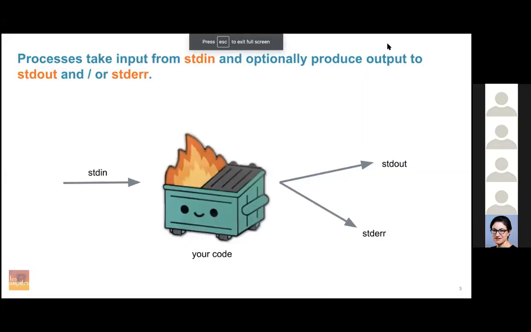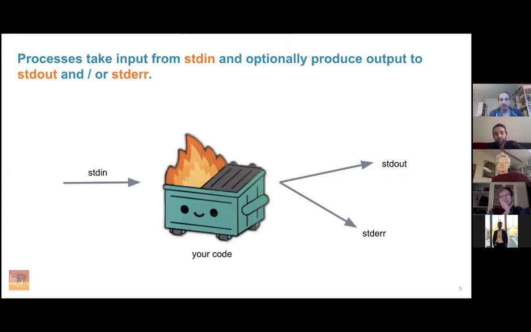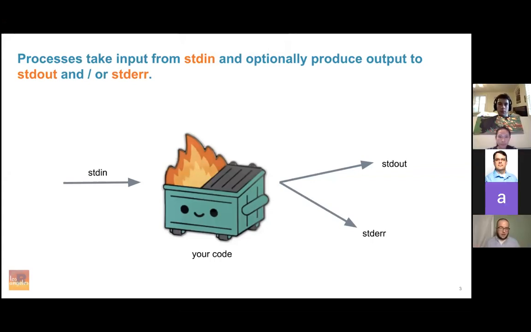Okay, so the first thing to know about running any programs are these important things called input and output streams. And there are three of them that are really important. One is called standard in. Standard in is the way that you pass data into a program. And when I say pass data into a program, this is different than maybe reading in files. You work with many programs in R or other languages that read files, that go out and ask for data from a web service, from a database, something like that. That's not exactly what I'm talking about here. This is literally data that's provided by the calling environment to a program when that program is first invoked. And I'll show you some examples of that.